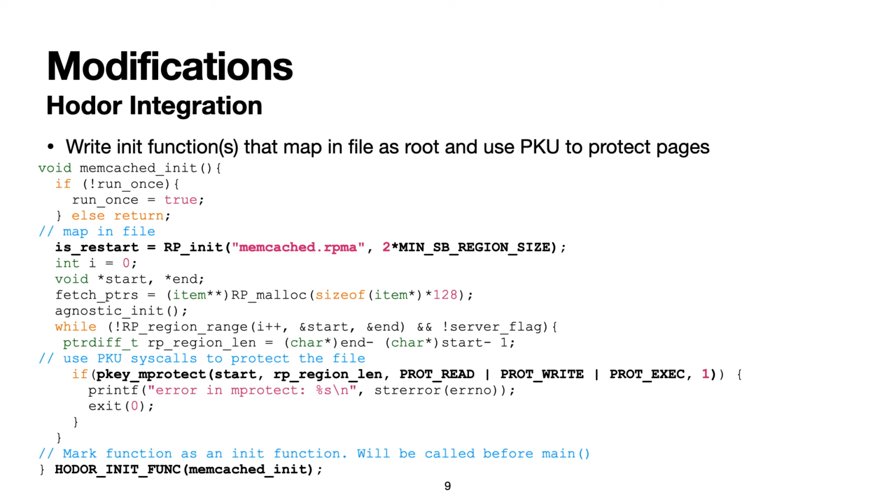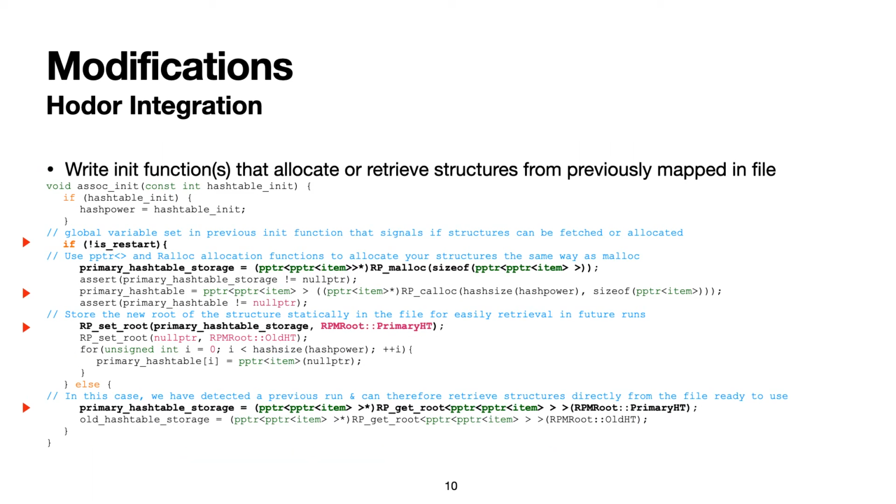Notice here that we set the value of the isRestart flag with the result of the ralloc initialization call. This tells us whether or not we are starting from a fresh, empty file, or we are opening a file that presently contains the Memcached instance. Using the isRestart flag, we can initialize the rest of the service.